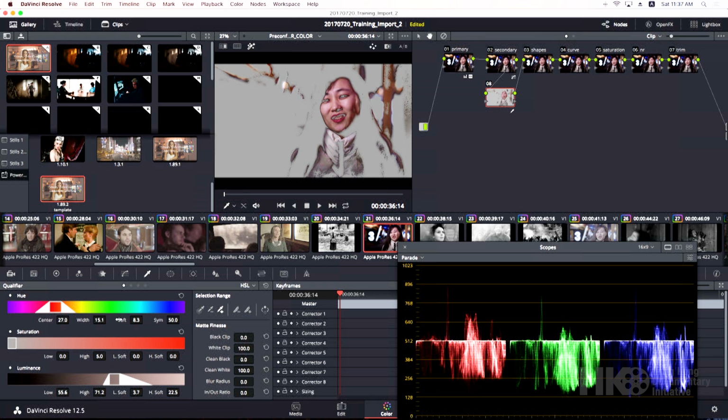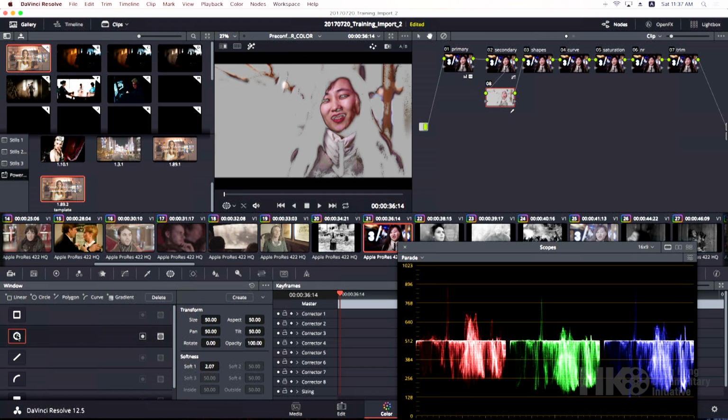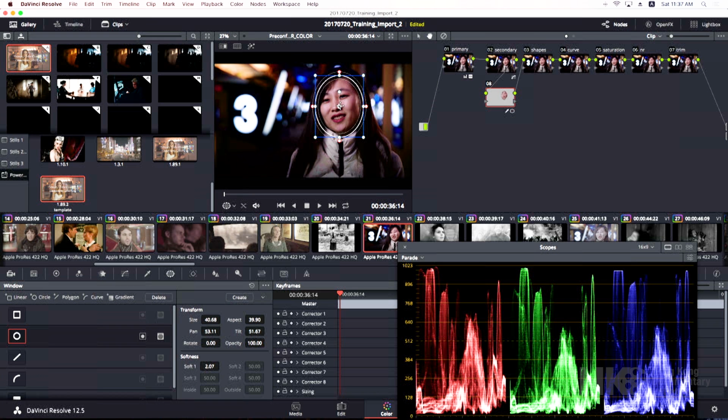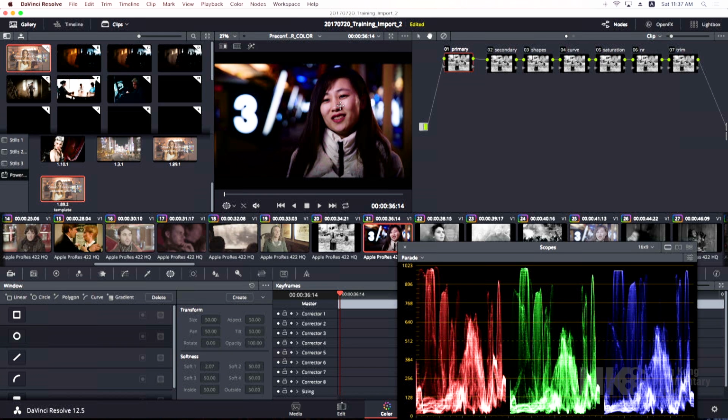And then I want to isolate it to within the shape of her face. Okay, and were she to move, I would want to track it.